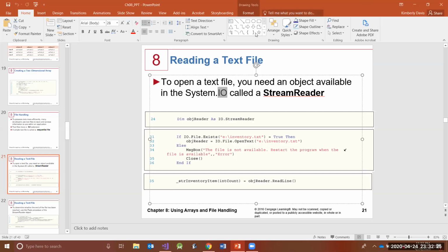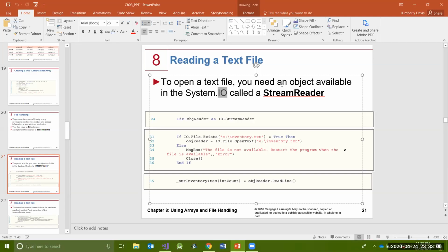However, whenever you want to use anything within a class library that's already pre-built or built in, you have to create an object of that particular class. This is where you're looking at object-oriented programming. So here, the object that we're going to create is the input output StreamReader. So objReader is creating that connection between my program and the StreamReader class. All right. So now that means I have access to those procedures inside of the StreamReader class.